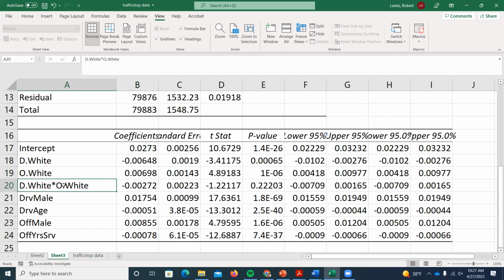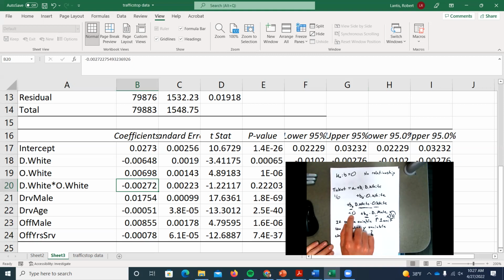And then we'll look up here at our interaction term, where we said this is really allowing us to pick up this same race preference or discrimination. So when the officer is white and the driver is also white, it looks like they're a little bit less likely to be arrested during the traffic stop, right? The probability decreases by 0.002. Pretty small effect, but still a negative effect there. So we still see that, right? We said if this was negative, we're picking up there might be some discrimination going on. White officers might be treating white drivers a little bit more favorably than non-white drivers.